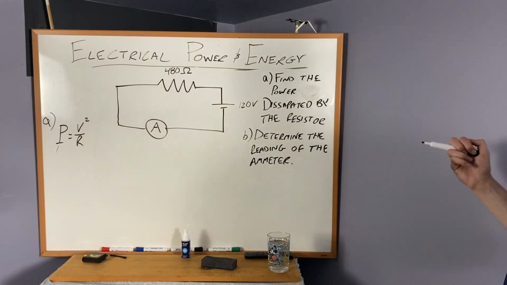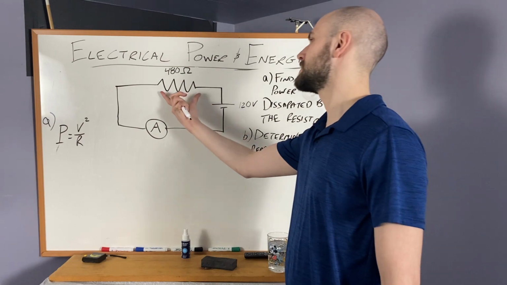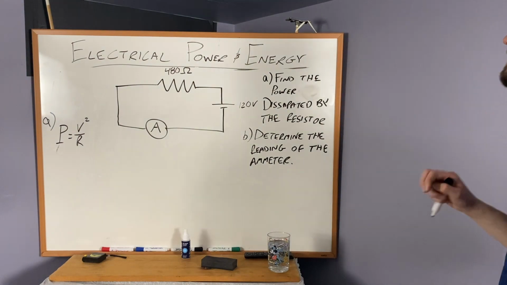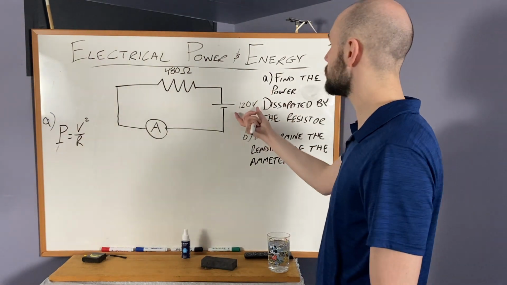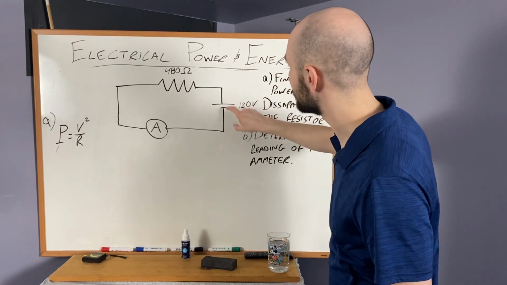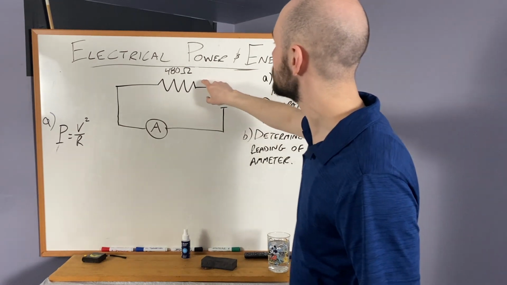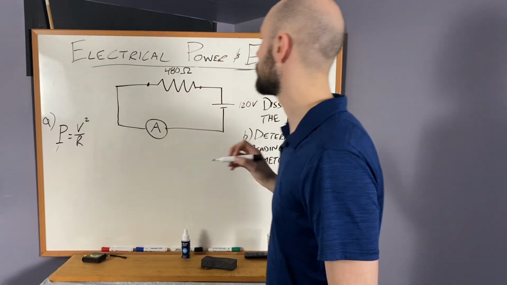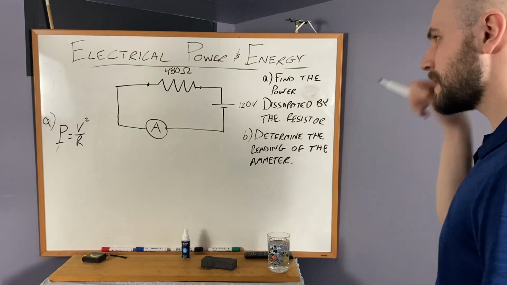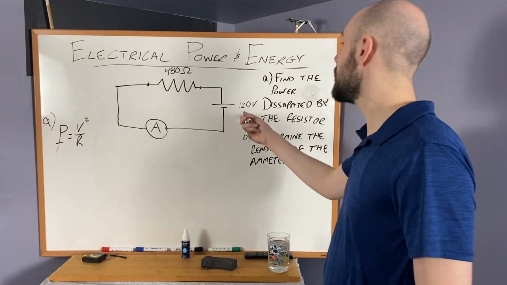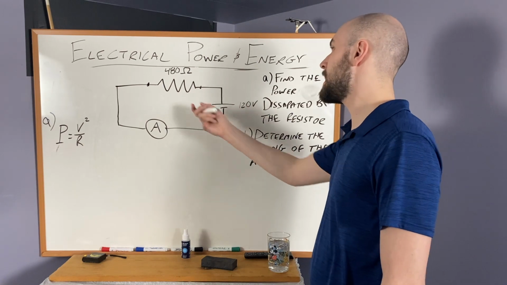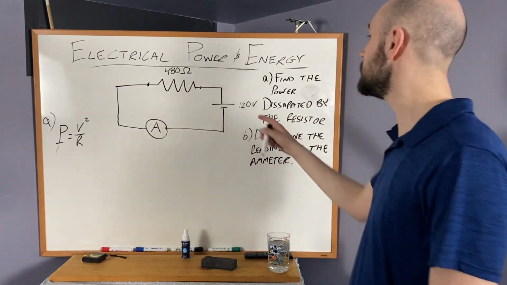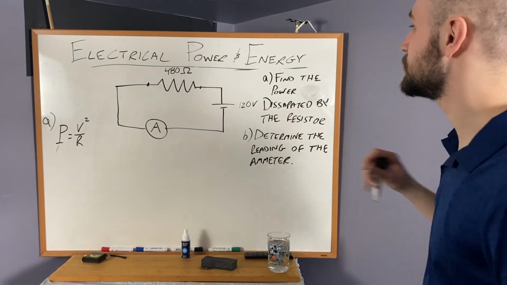Now you might be asking yourself, well, I don't know the voltage across the resistor, but I do know the voltage of the source here. What we're going to be talking about in future videos is that this 120 volt source creates a potential difference between this point and this point. And then that potential difference actually is still 120 volts from this point to this point. If that confuses you, don't worry about it too much now. We're going to talk about it in a future video. But by knowing the voltage source and only having one component in the circuit, ignoring our ammeter for now, we know the voltage across this component is 120 volts.